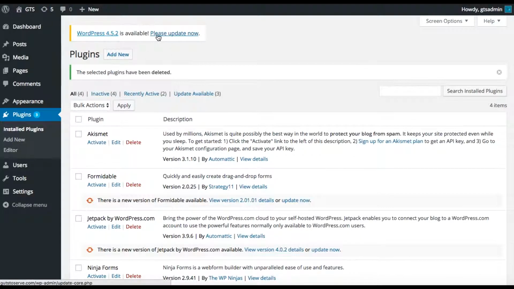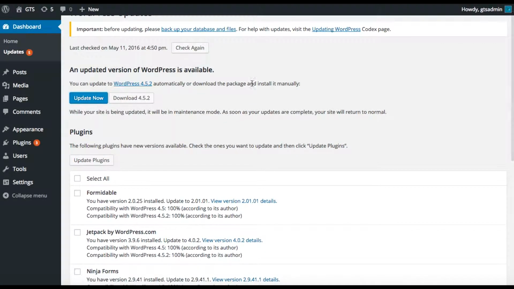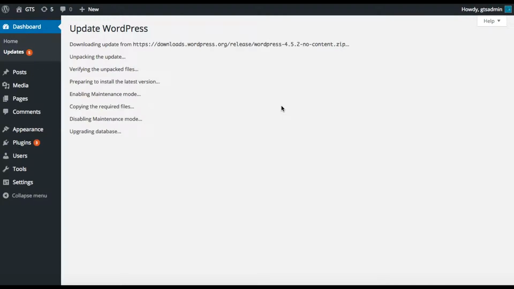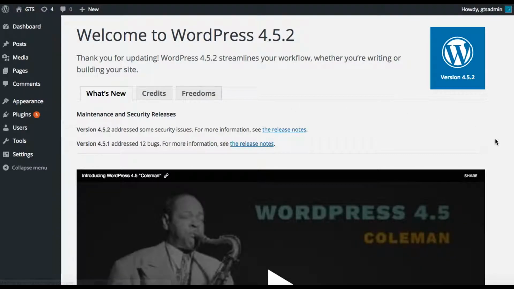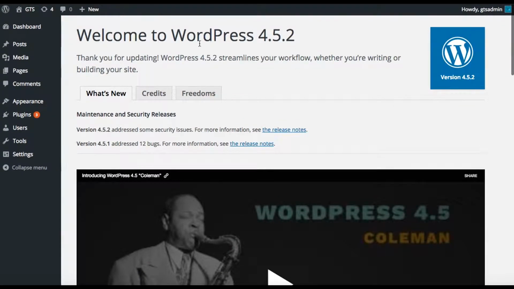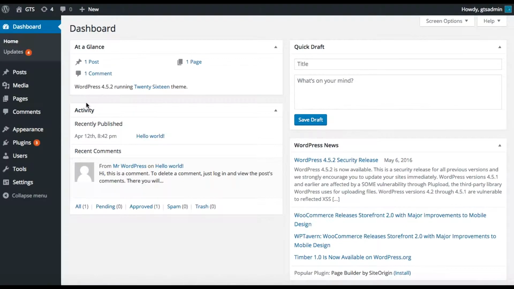So that's immediate. The second thing I'm going to do now is update my WordPress. Go in here. It takes a second for this to come up. I'm first going to update WordPress. Update now. You'll always want to do a backup of your WordPress before you do it. I did not back up my database or anything because I've just done this install and I can always delete it and start over if there were an issue. For you, you want to do a backup first. So we're in the new WordPress. I am done with that.